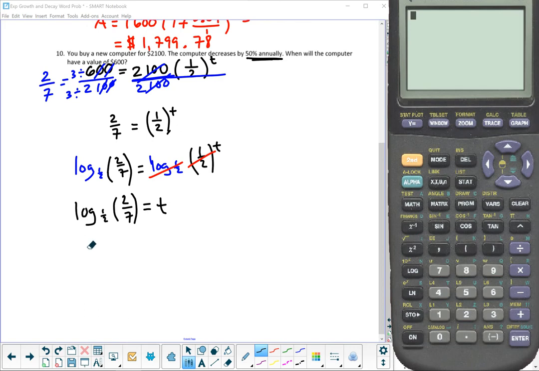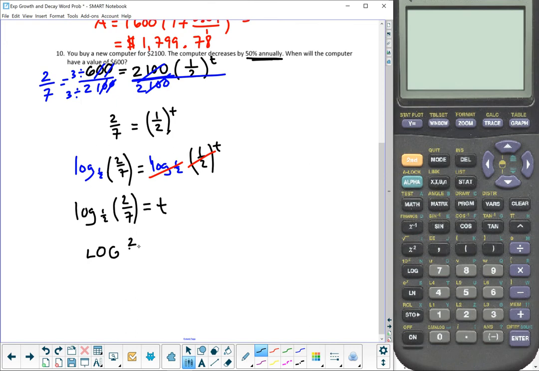But the change of base basically says you can use any base you want. And in this case, because my calculator only has base e and base 10, I'm going to use log base 10. In my calculator, it's log, and then I'm going to do 2/7 over log. Capital LOG just means log base 10, and then over 1/2. So you're basically utilizing a different log base to figure out this log base 1/2. To do that, you use the argument on top, and the log base, the 1/2, as the argument on the bottom. And that's going to give you our t value.